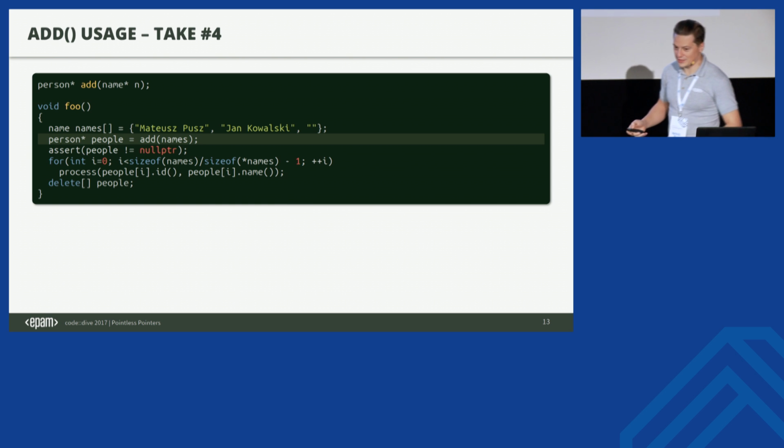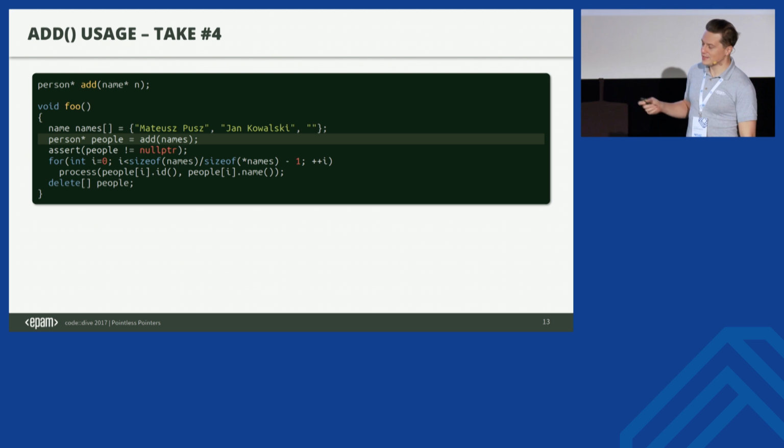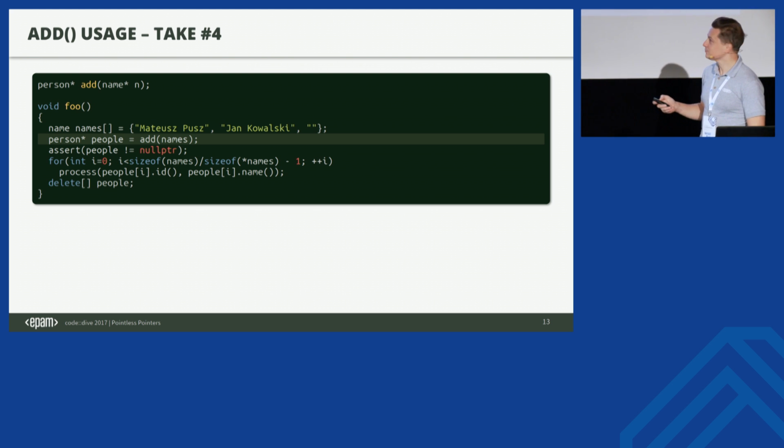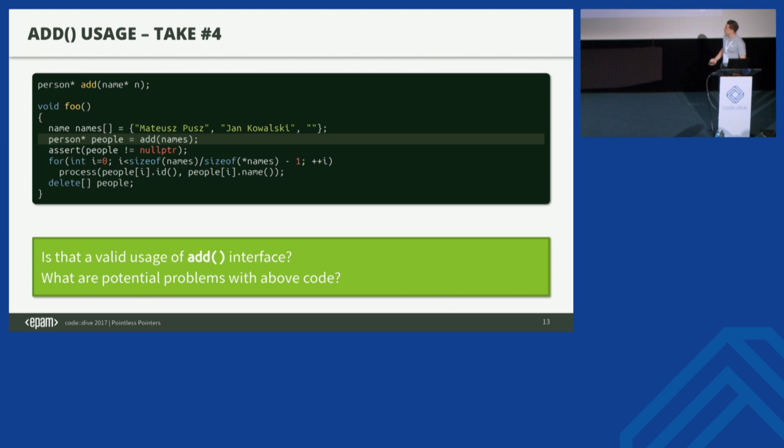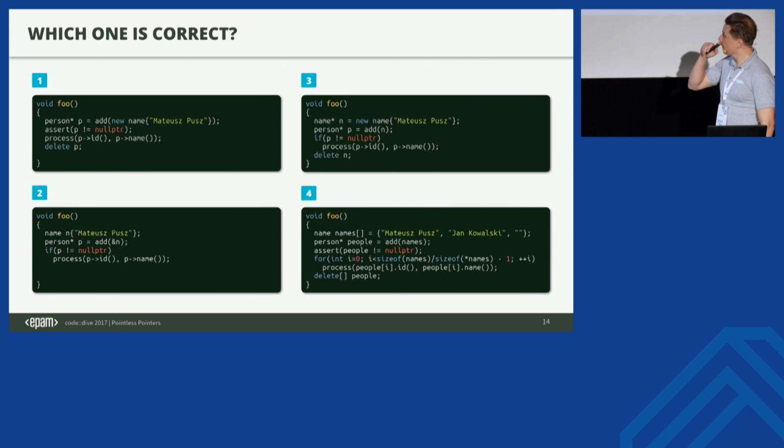I've seen too much of code like this in my career, and that's why tools like Clockwork get really crazy when they see naked pointers. And once again, we may have some memory leak here, especially if this function is not exception safe, because it may throw from process and then delete will never happen. Okay, so you have those 4 cases.